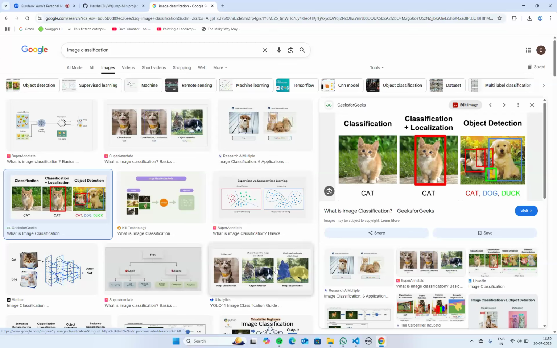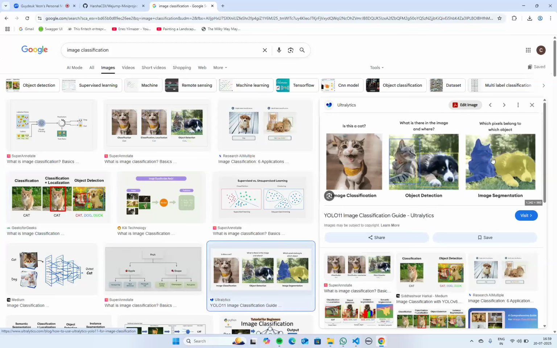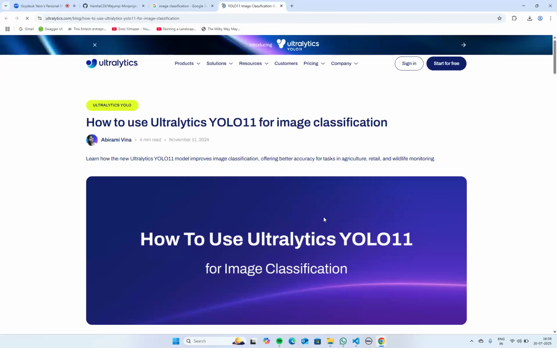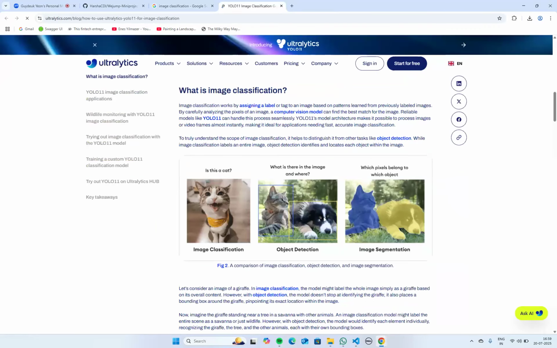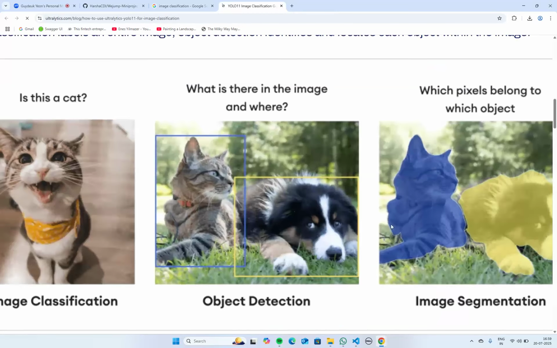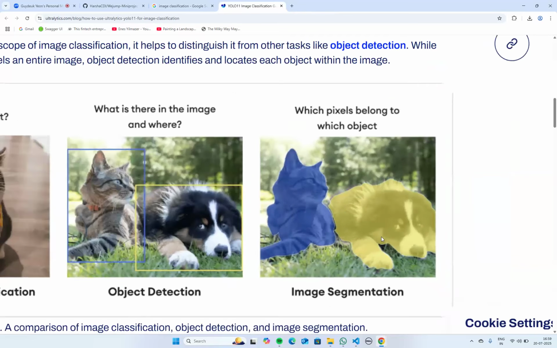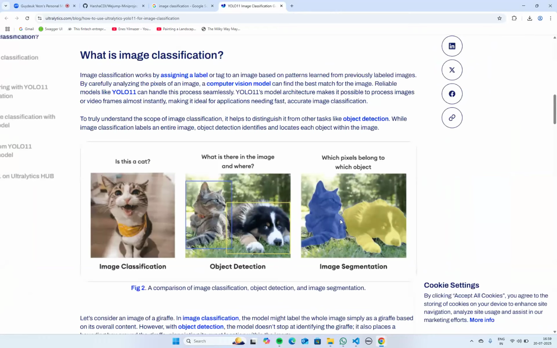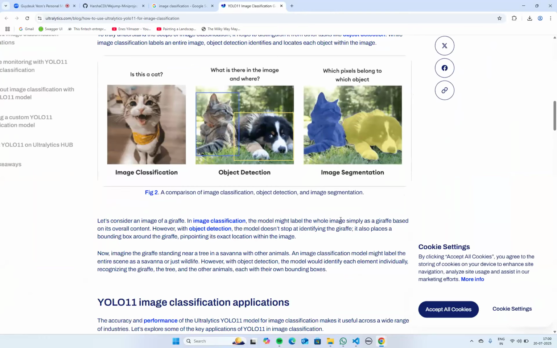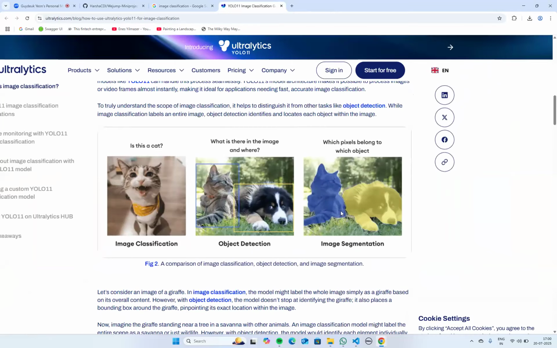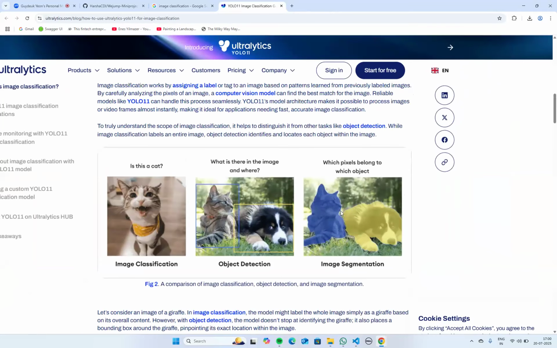So there is one more advanced method. This is called, like I told you, segmentation. What it does is, whatever object you detect, it will try to isolate that one. If you can see over here, the cat is marked in blue and the dog in yellow. So this is also image segmentation. This is one of the methods where it will identify the object. So any doubts in this? We'll start with image classification once.